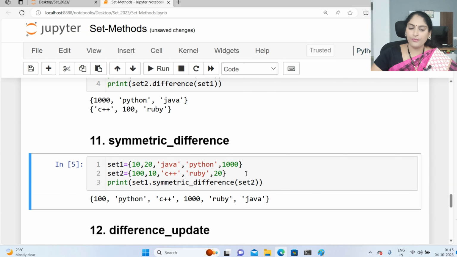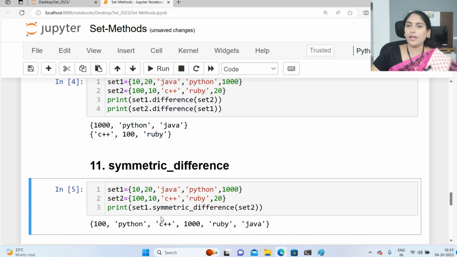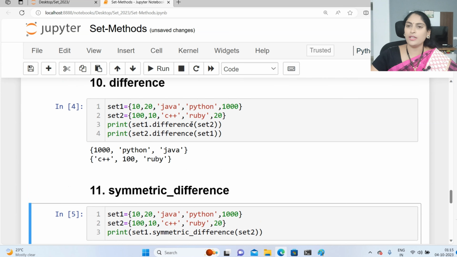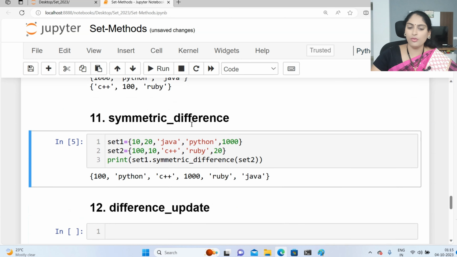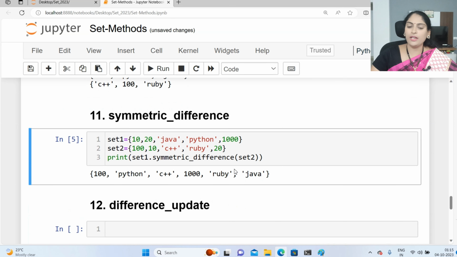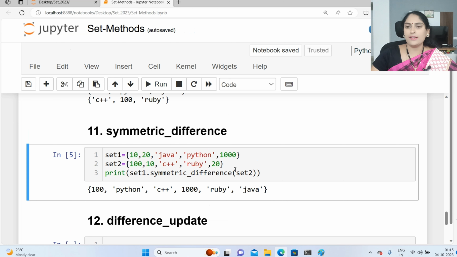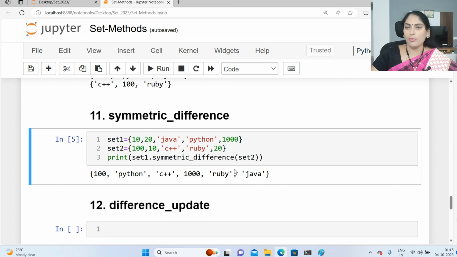According to your requirement, if you want to see only the different elements in set 1, you can go with the difference method. And if you want to see both sets' different elements at a time, go for the symmetric difference. Symmetric difference is nothing but the different elements of set 1 and set 2 except the intersection area, except the common elements. So these are the methods in this video.